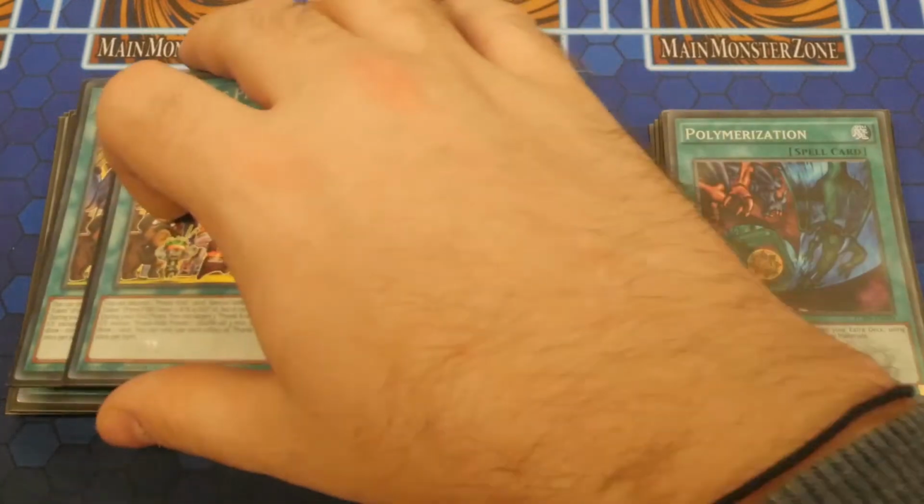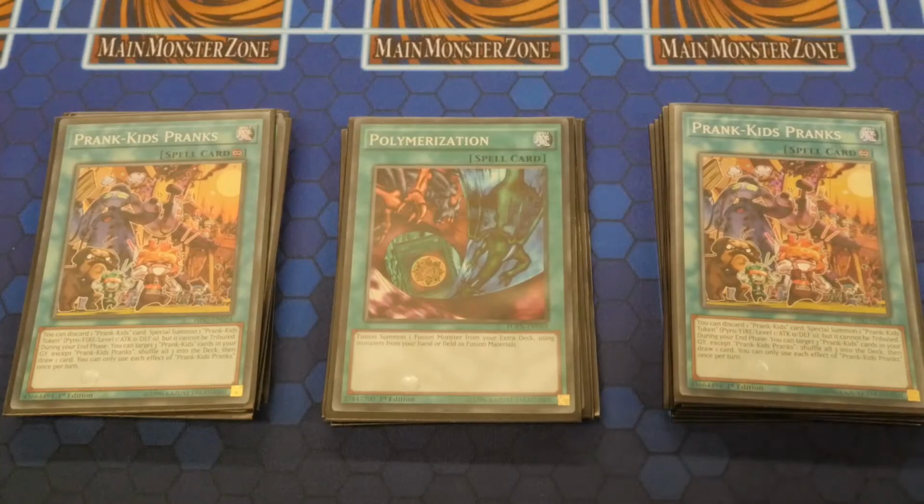We've then got double Pranks. Oh, it's only a prank, bro. This one's actually, again, really important right now because you discard one Prank Kids card and special summon one Prank Kids token. That token can then be used to go into Meow Meow. Now, obviously, it's not ideal because you don't get to then trigger the Prank Kids card's effect to then float, but it does give you a quick route into a Prank Kids Meow Meow, and then you can go off from there.